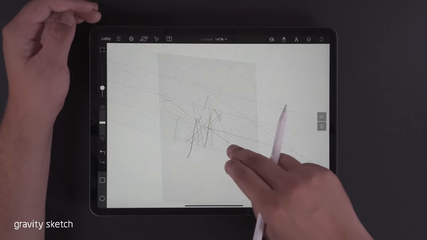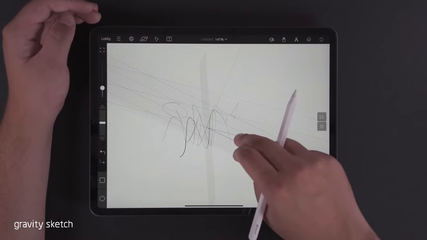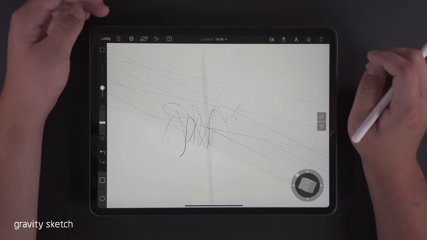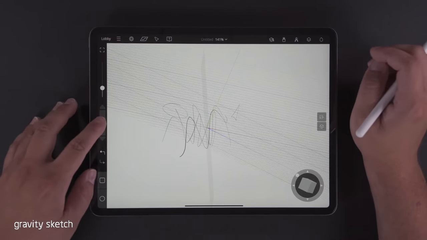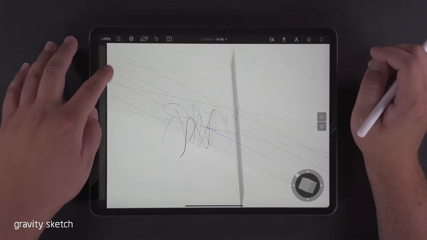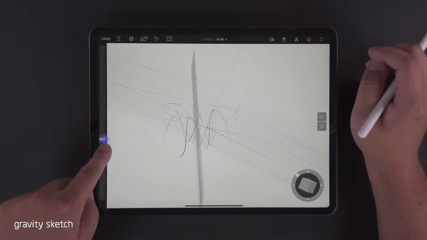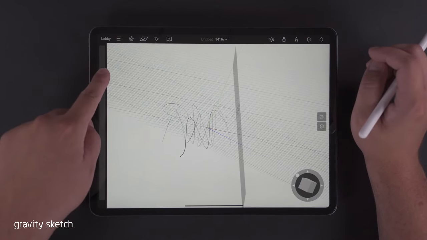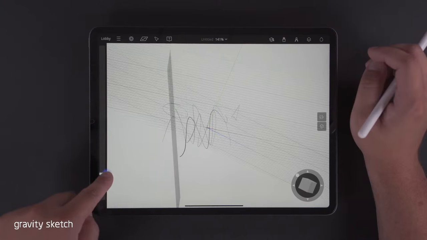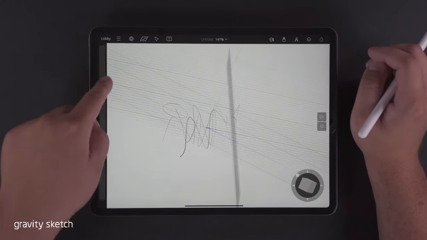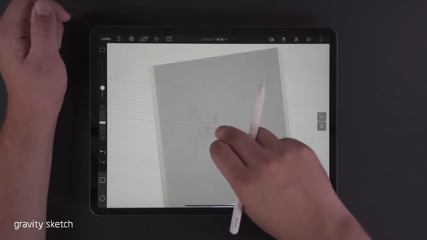Now you might ask, how do you move the sketch plane off the center and sort of move the sketch plane the way you want it? Well, we have this slider here on the left side that will allow you to translate the sketch plane along the axes that it was last on. So we can do it that way.